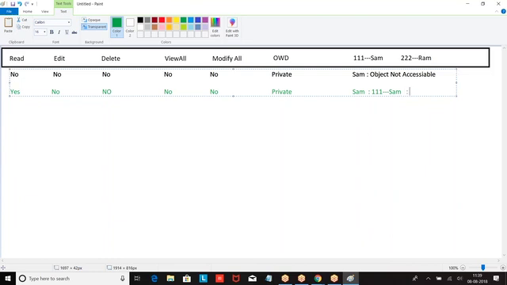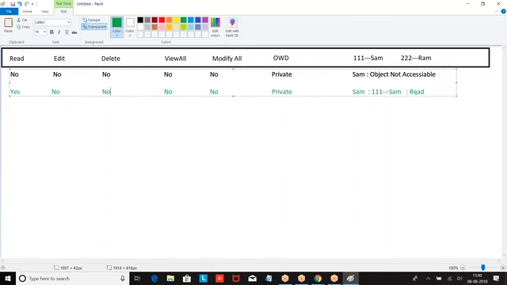So when Sham logs in, what will he be able to see? 111 Sham. What about 222? You cannot see 222 because OWD is private. Now, Sham is the owner, right? But still, why is he able to perform only read? Because at the object level, you don't have permission for edit and delete.